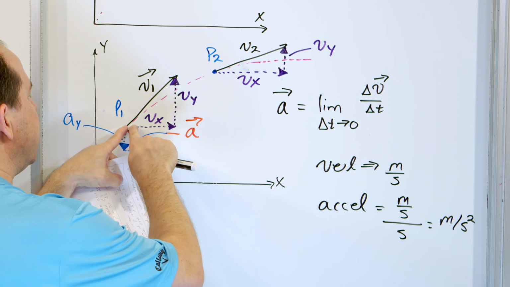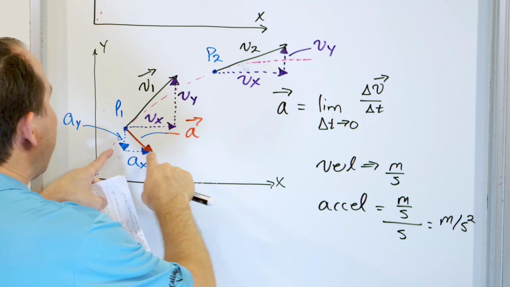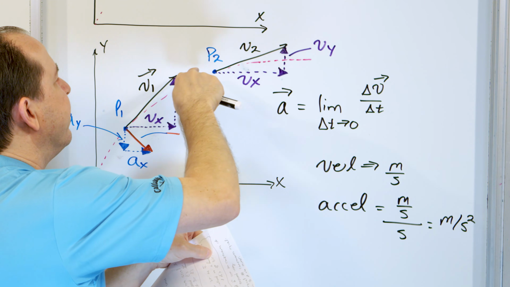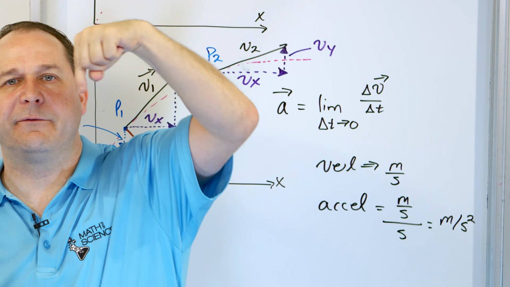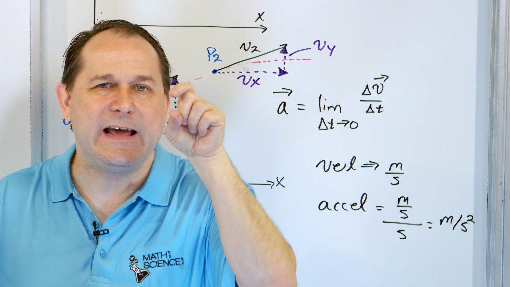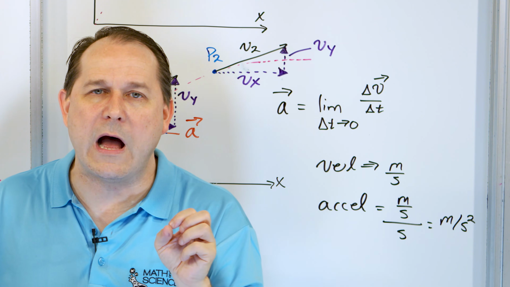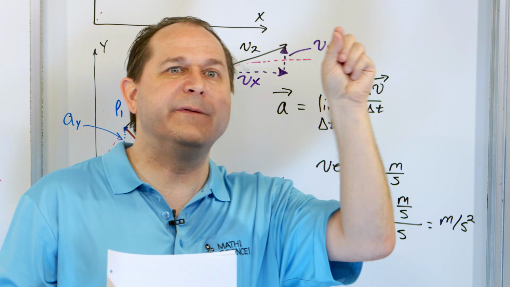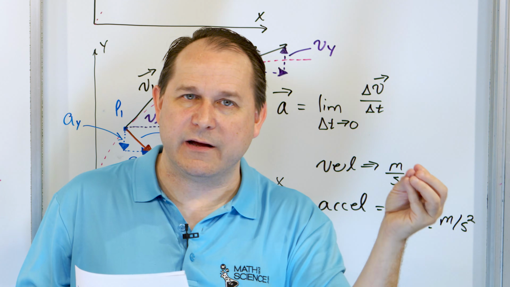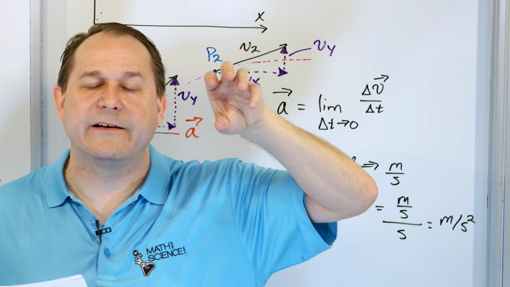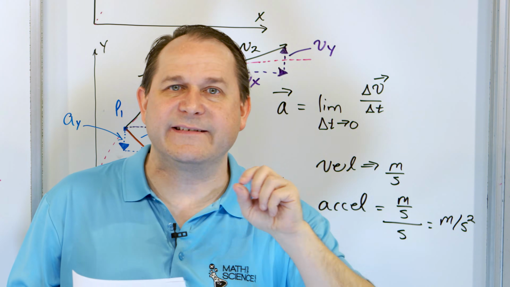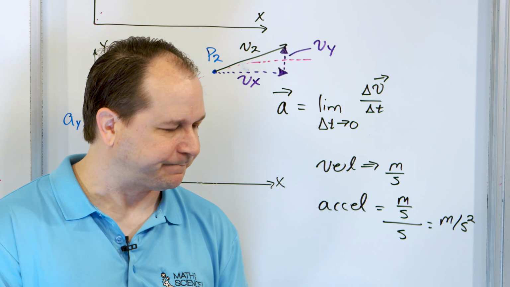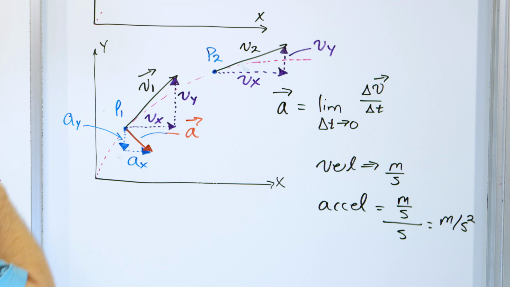The x component of acceleration makes the x velocity bigger, and the y component of acceleration is fighting this one, which makes the y component smaller. And as the thing goes around the circle, wherever its acceleration is pointing is such that if you were to break the acceleration up into x and y, it would act on the x and y velocity directions to move the ball to the next state. And then you would have another acceleration, you would break it up, and it would move the x and y components of velocity into the next state. And as we go around the circle, that process is happening over and over and over again. That actually is the punchline of this whole thing.